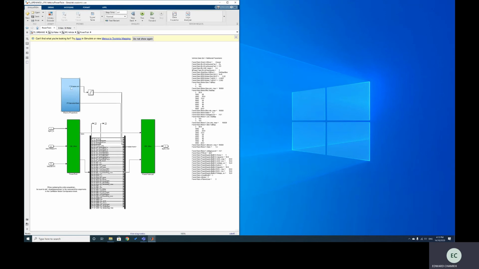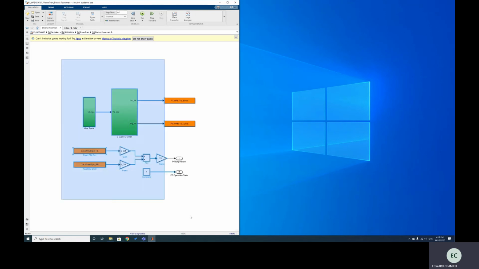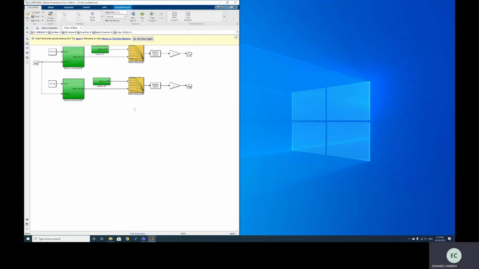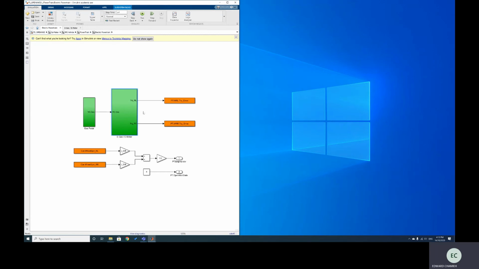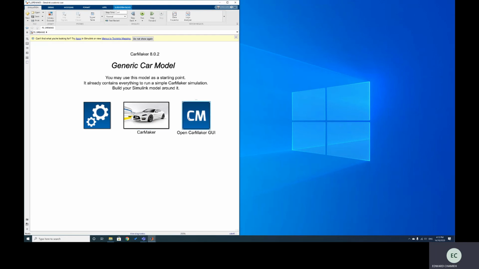And as you can see, this function here actually overwrites the torque values that are going to the wheels. In this model, it's only a rear-wheel drive car, but it's easy enough to make it all-wheel drive or front-wheel drive, depending on your particular use case. So that being said, let's move out of here. Let's open up CarMaker GUI again through this new model.